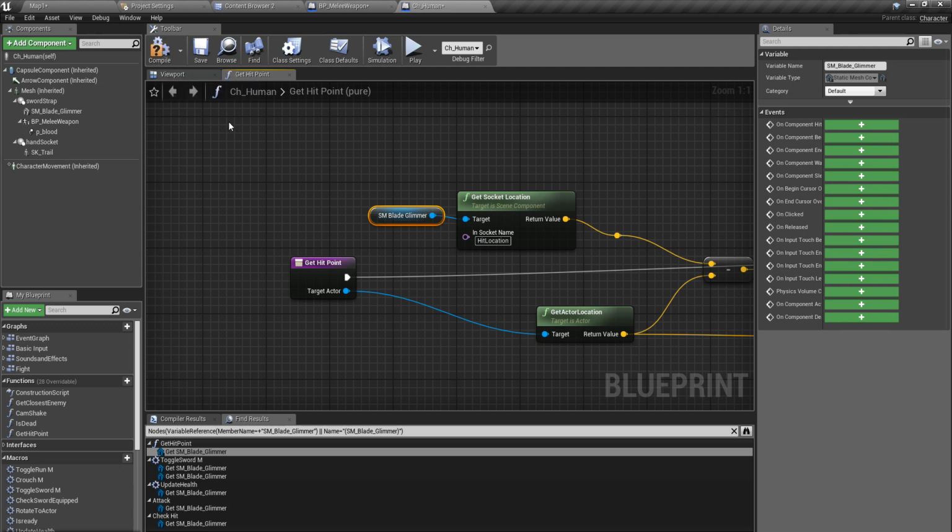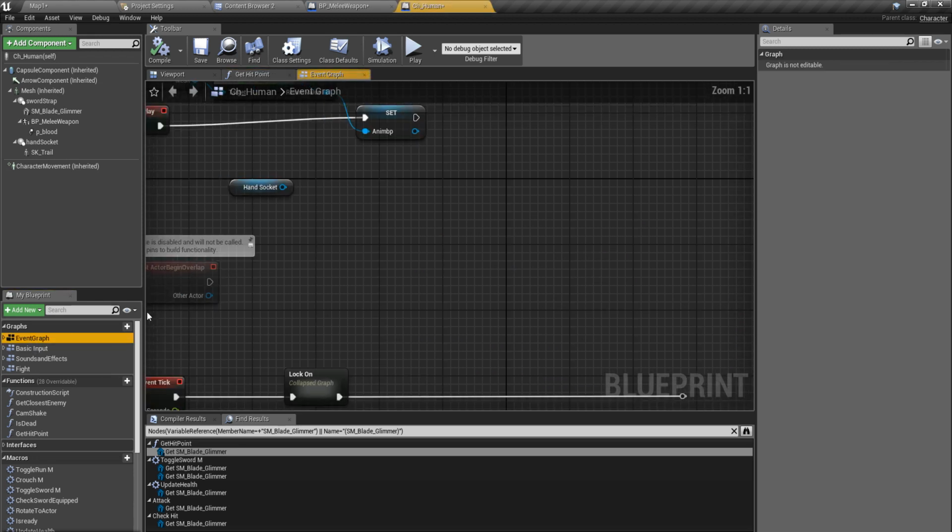Now I'm going to replace all these static mesh references with the actor references. So I'll start with this one, getting the hit location. For this part, first I'll do something like this in my event graph.